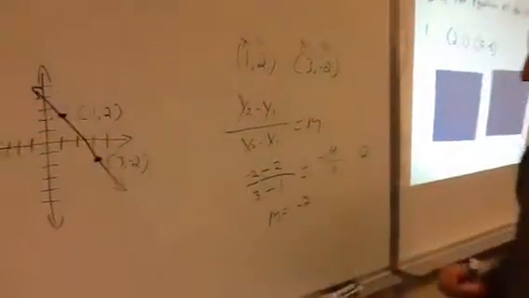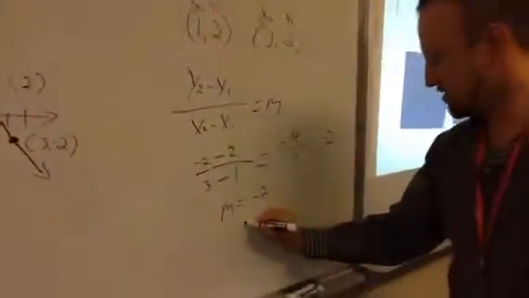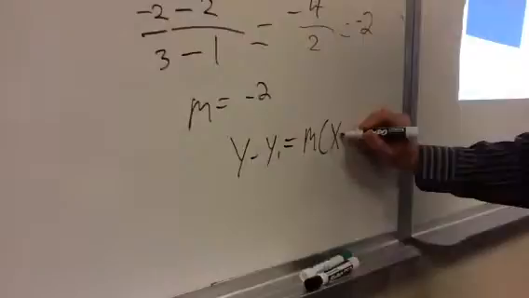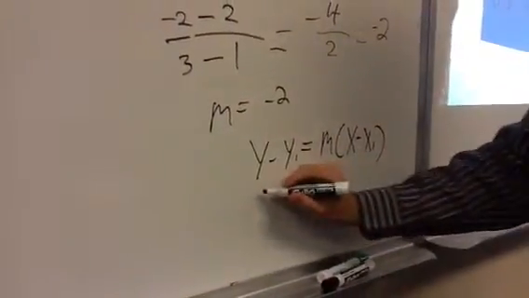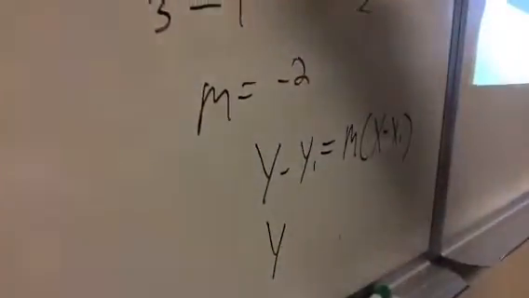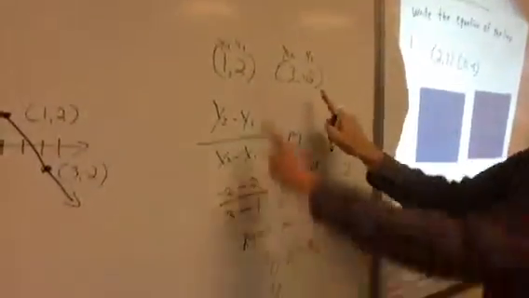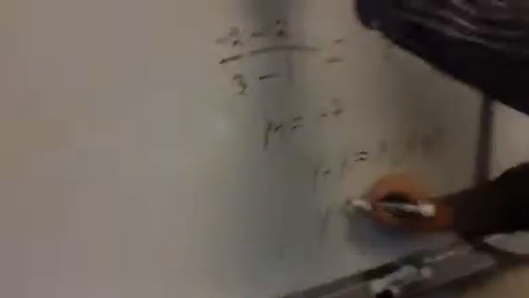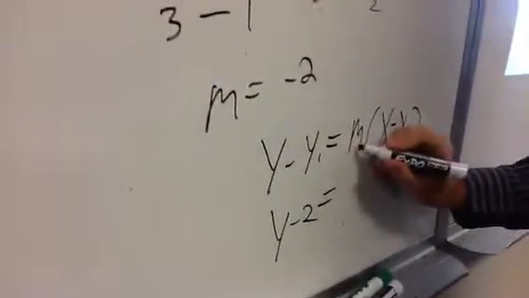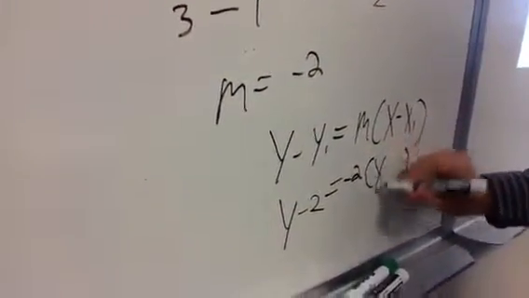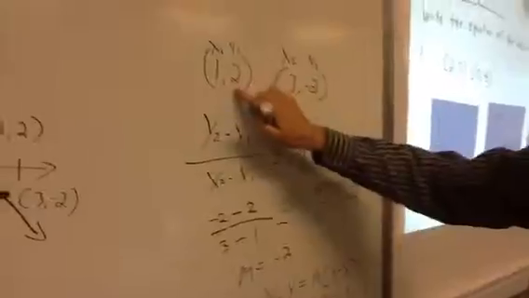Okay, now we just need to substitute it into the point-slope equation. So it'll be y minus y1 equals m times the quantity of x minus x1. So y minus the y1, I could choose any point I want for my y1. I'll choose this one because it's already called y1. It doesn't matter. As long as it's a y, it's good. So I'm going to choose the 2. So y minus 2 equals m, which we discovered was a negative 2, times the quantity of x. Now what do I minus, and what do I put instead of the x1? Well, I chose for the y1 to be the 2, my x1 would be the 1.